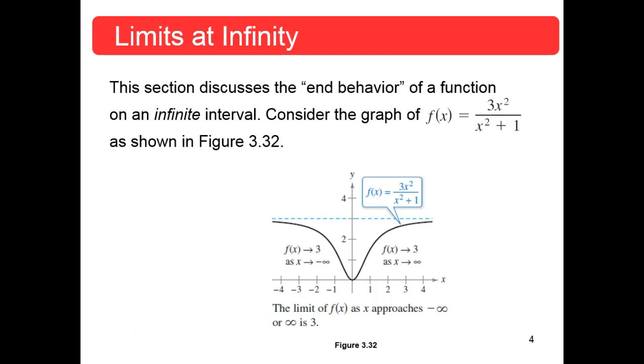Now, what's happening in small numbers? Yeah, all sorts of other things can be going on here. But for very large numbers, it's pretty clear that it's going to 3 in both directions. The reason it never quite reaches 3 is you've got that little 1 down there. So you have an extraordinarily large number here, but a very large number here plus 1, so that keeps the graph just under 3, because the denominator is just a little bit larger, so it keeps the fraction just a little below that, but not much.